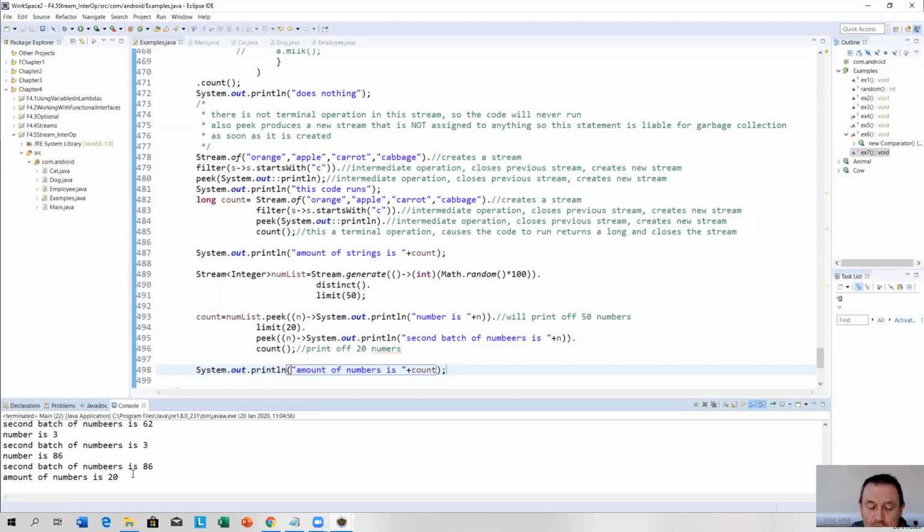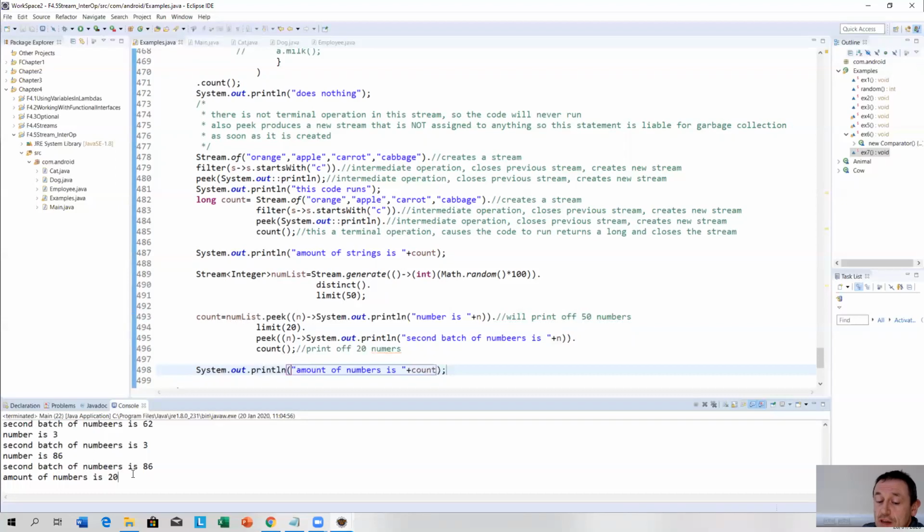Yeah, I've missed one. There's only 20 numbers being produced. All right. Now, why isn't it printing out 50 numbers? Sorry? Because I limited it to 20.